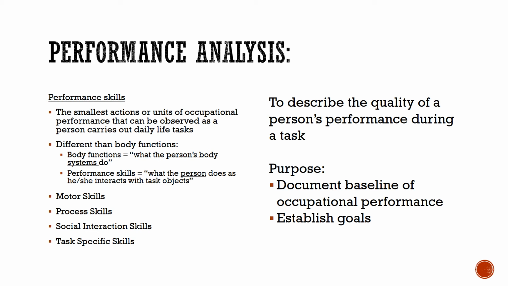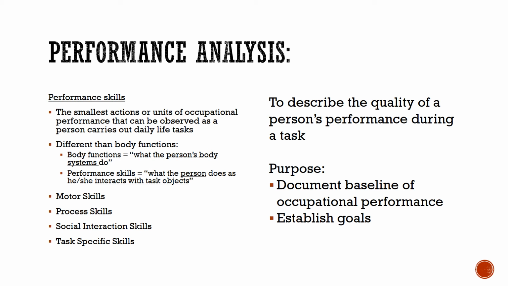Performance analysis would involve describing how a specific individual does a task, with the purpose of being able to document their current baseline or their starting point and establishing goals for treatment. We do this by breaking down the specific performance skills, or the smallest units of performance that we can see, as they go about the task. While they will obviously use their body, performance skills are different than body functions.